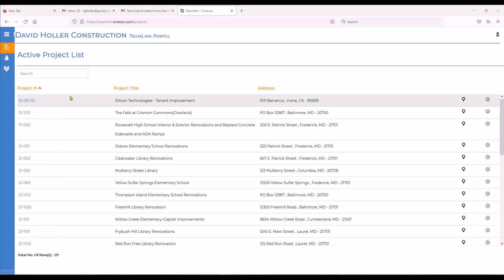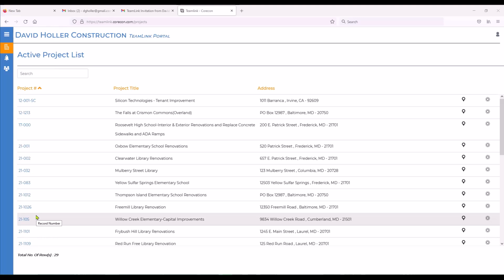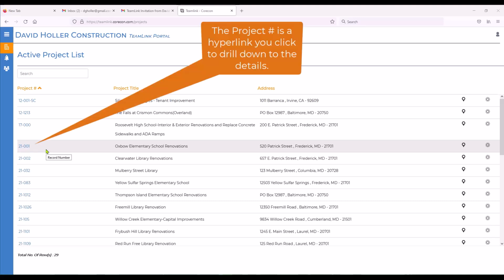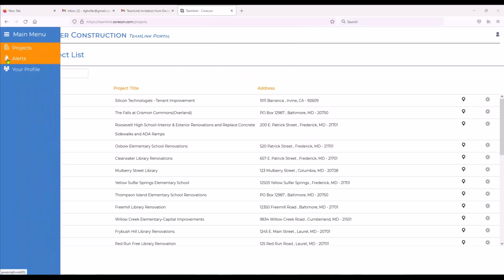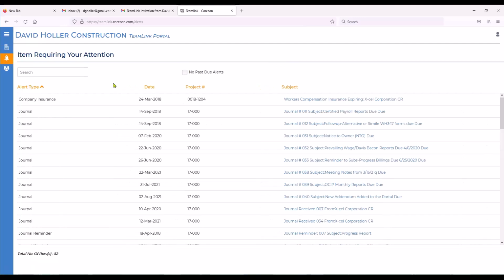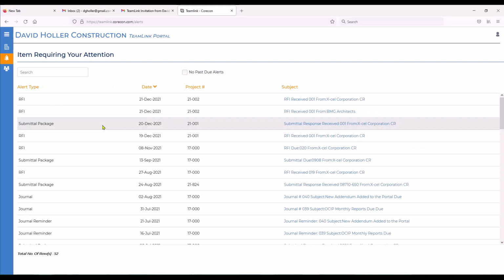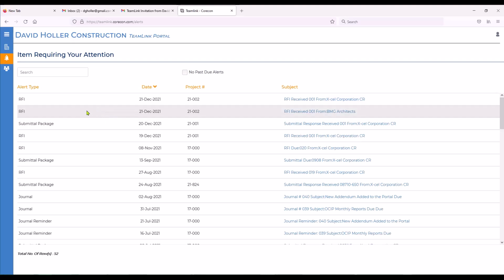From the project's module landing page, you can select any project that you've been granted access to and been invited to collaborate with. You may only see one project at this point, but as you work with the CoreCon subscriber on other projects, they will add those to this list for you. Before we go into that project, let's go to the alerts. This is going to be a list of open items that you have been referenced on and have a due date, a follow-up date, or reply by date. This alerts list will be for all projects that you're collaborating with.